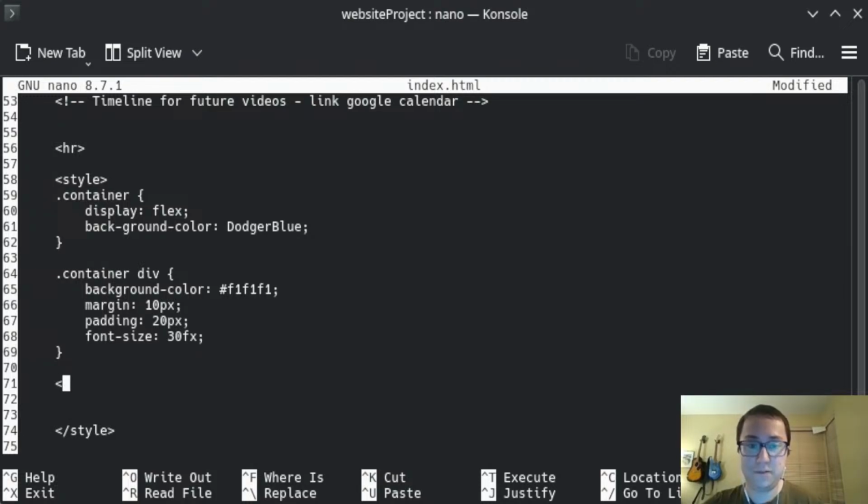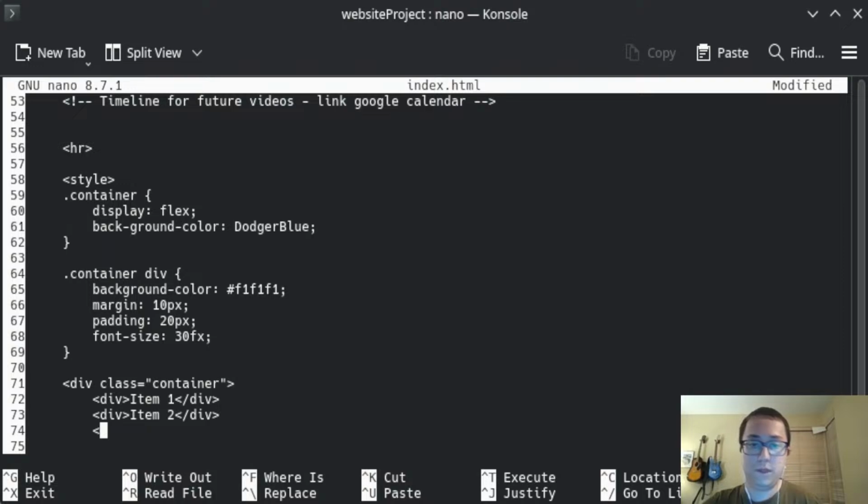So I feel like this goes in our CSS. So div class equals container, and div item 1 div, and then we'll have item 2 and item 3.